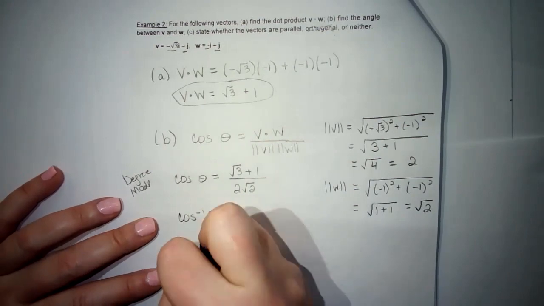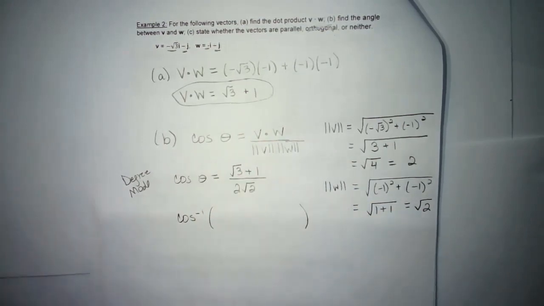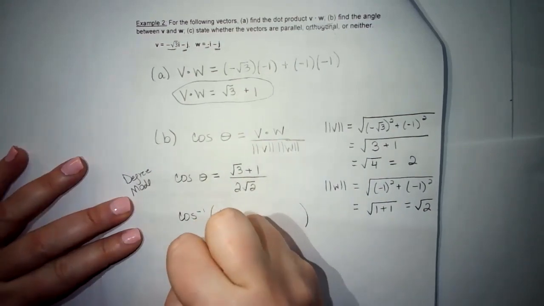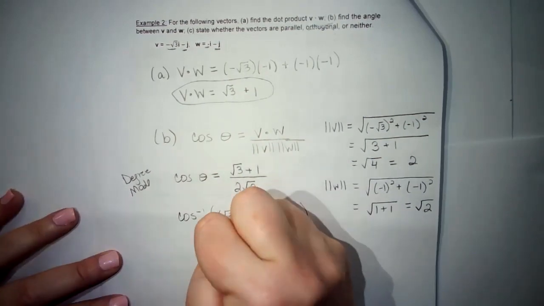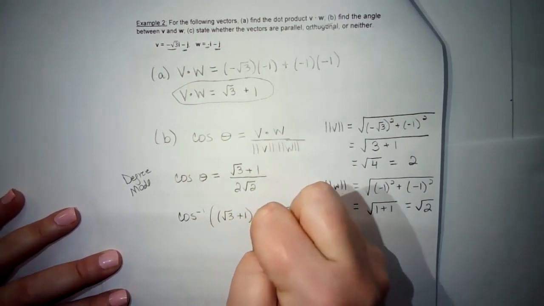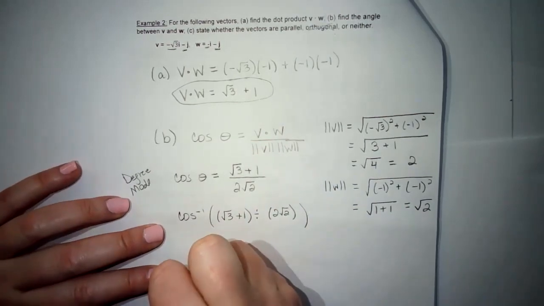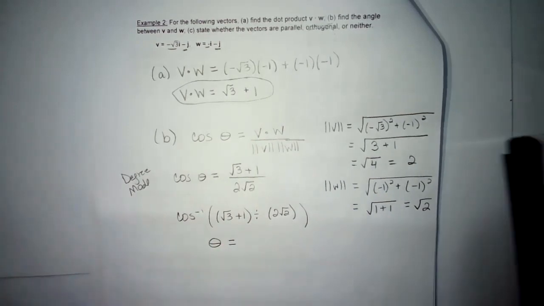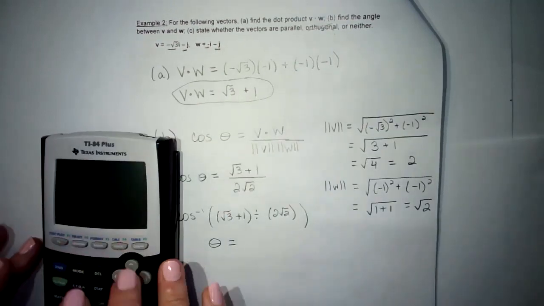I'm going to do inverse cosine of a gigantic thing, which is this. So we're going to have one big set on the whole thing. Then I'm going to have the numerator have its own little set. And then, you don't have to, but I always like to give the denominator its own little set. That's probably a little extreme, but I just like parentheses. And we're going to see what we come up with. Okay, so here we go. It never hurts to have more than you need.